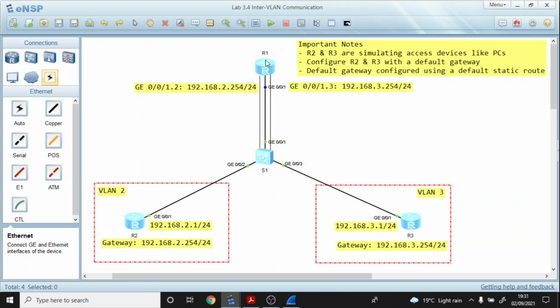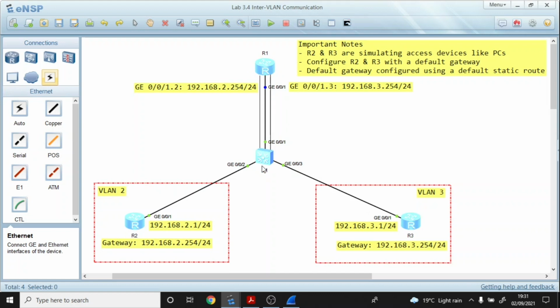So this packet will be changed at this particular point. The source MAC address will be changed, and also the destination MAC address will be changed. Both of them will be changed. So I hope you understand how that happens from the theory class that we learned previously.